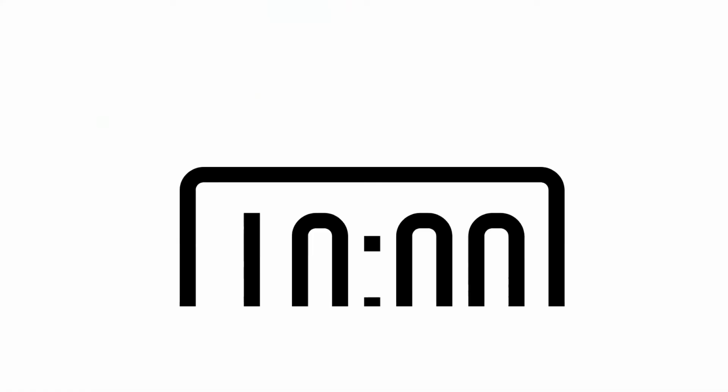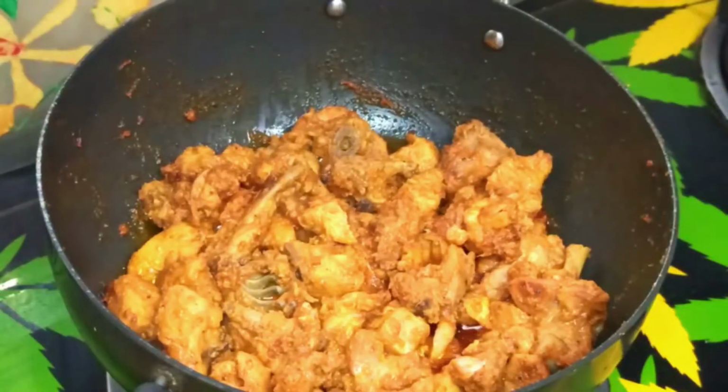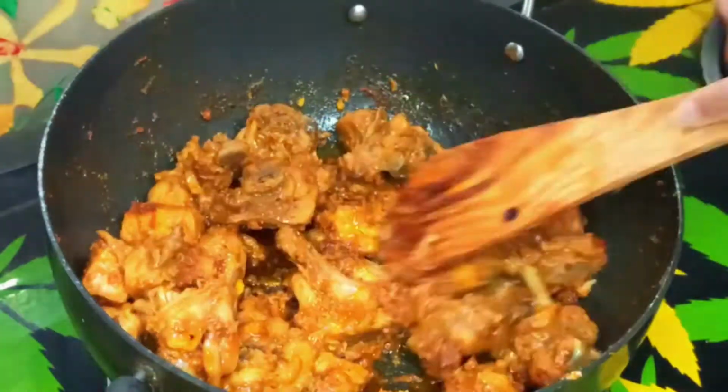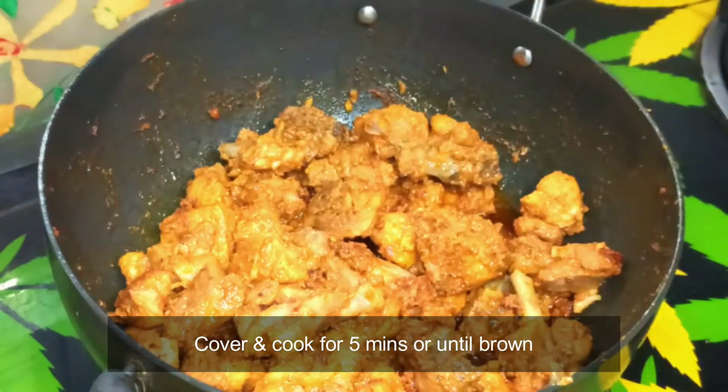Cover and cook it for 10 minutes, and this time on low heat. Now remove the lid and stir it again and let it cook for another 5 minutes or till the chicken is brown.